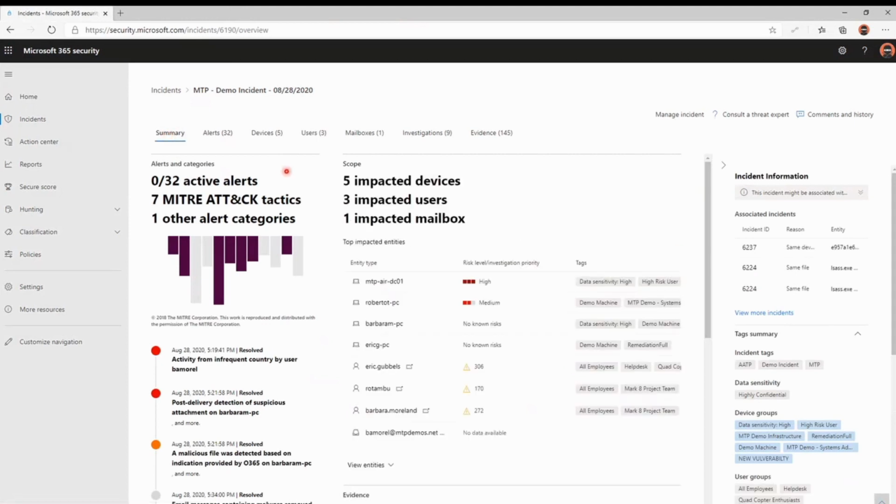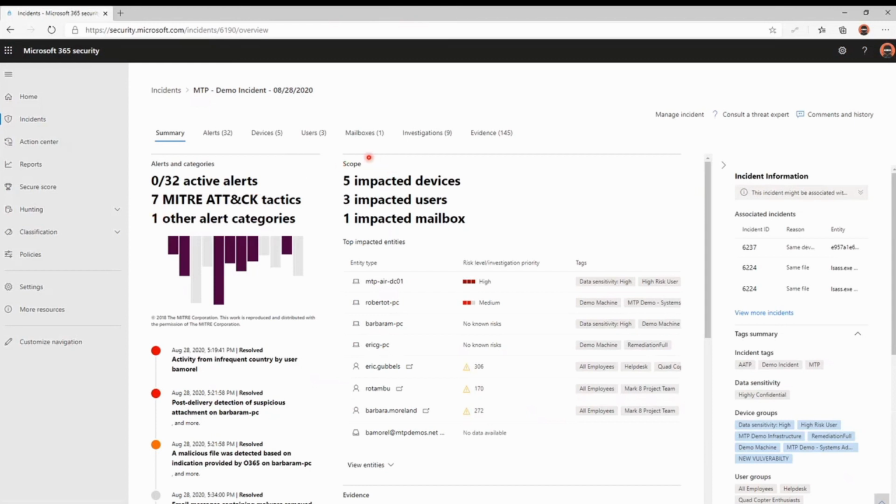If we start with the summary tab here, this is where we get the ability to start making some informed triage decisions. It also allows us to track progress on remediating the threat and restoring our assets to a healthy state. Now, the first thing that we see here, the one that stands out the most, is an indication of progression against the MITRE ATT&CK framework. So it shows how far along the attacker has progressed in the MITRE ATT&CK different TTPs.